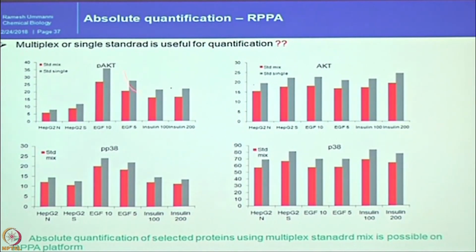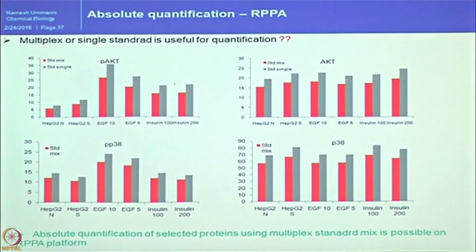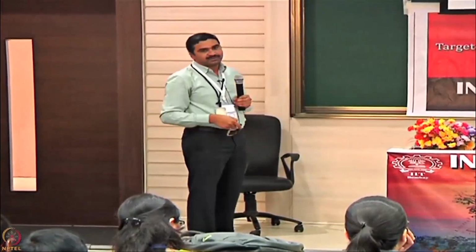The other one is that absolute quantification can be done in a multiplexing manner as well. So in the previous experiment we spotted separately, then we mixed all of them and spotted them as single spots in a concentration dependent manner, and then we looked at whether single spotting is important or whether multiplexing is possible. You can already see that the signal is a little bit down, but the behavior is the same for all the different proteins. So you can see the power of RPPA has reached a different level, that you can also use this method for absolute quantification of a particular protein of interest in a larger set of samples.